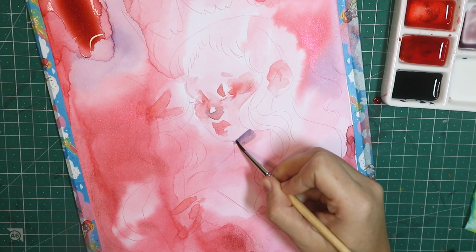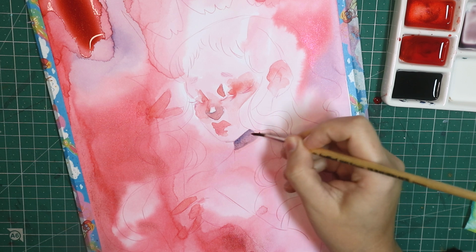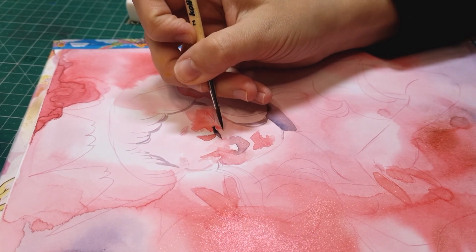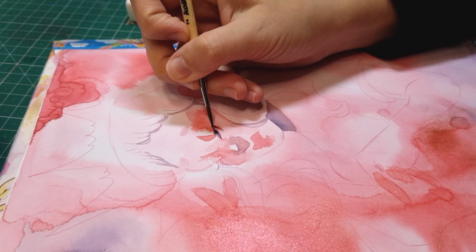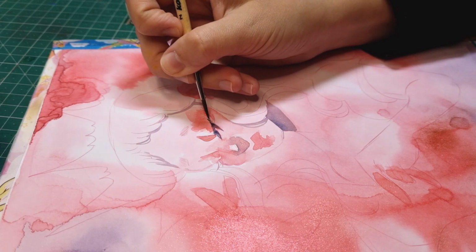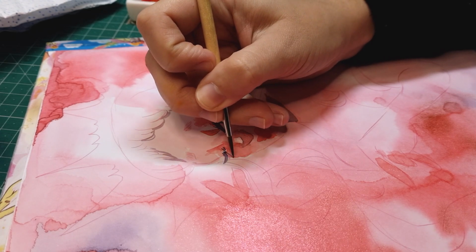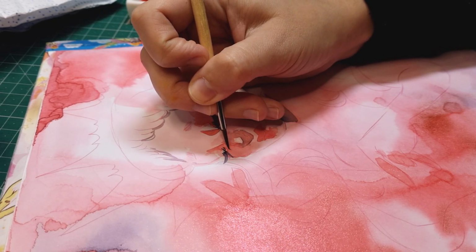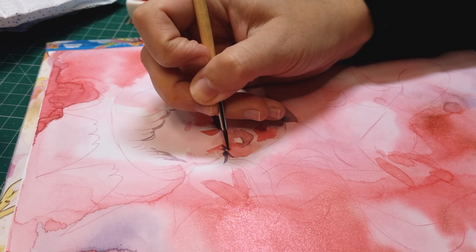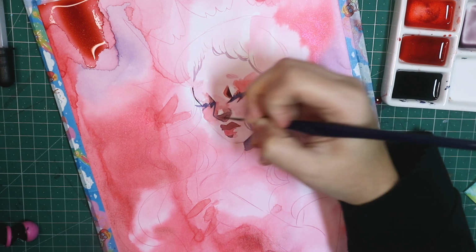I kind of do wish I had stopped in a more fluffy stage, but it is what it is. I cannot really go back, but I do have the footage to remember the phase that I liked, and maybe I'll remember next drawing that I make to leave it a little looser. So this drawing was quite tighter in terms of drawing than my most usual drawings in Ferris Wheel Press inks, but yeah, it was an experiment. I definitely had a lot of fun with it, and these inks work so well together.